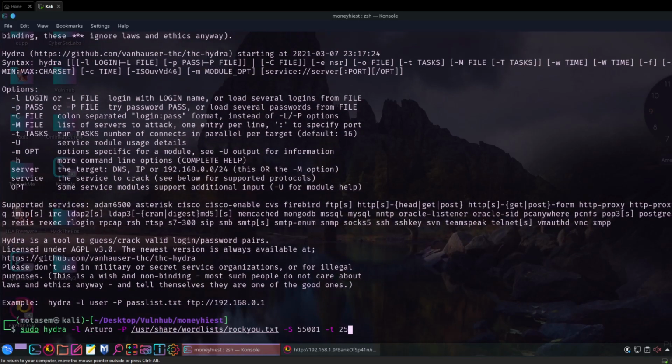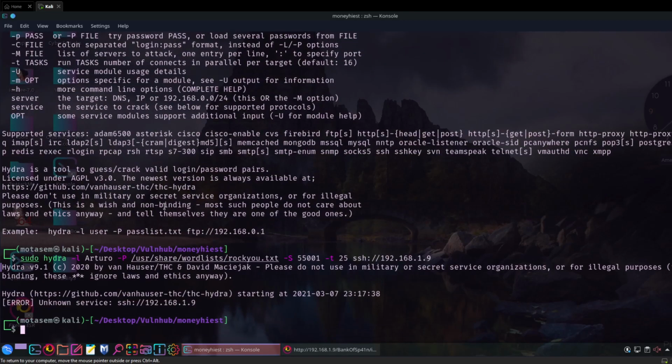Oh, we forgot to put the server address: ssh://192.168.1.9:55001. Unknown service. SSH is an unknown service.